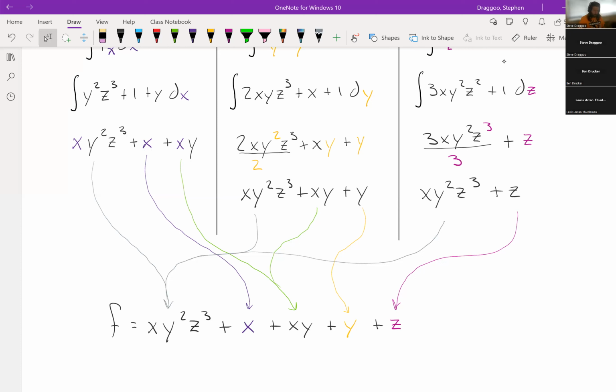But we can see from here, in this final function f I've got down at the bottom, I'm pulling every unique term from the 3 integrations above. And again, I've got this x, y squared, z cubed. It shows up in every term. So I only include it in f once, because when I do the verification step that I'll take in a second, we'll see that that one term is enough to show up 3 different times in the gradient.